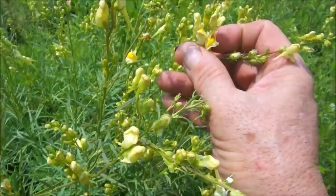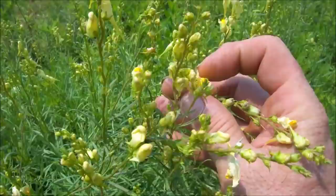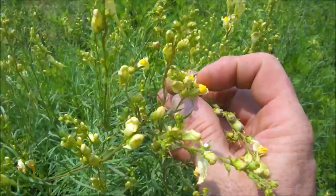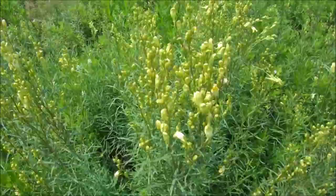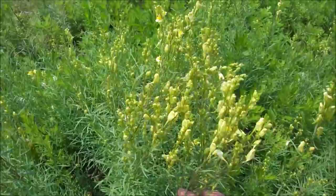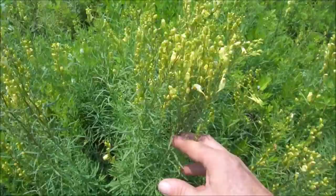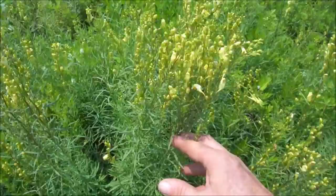You can do that with the snapdragons — just pinch them right at the base and they open up for you like that, like they're talking. Well, this is a wild snapdragon: yellow toad flax, also known as eggs and butter or butter and eggs. This is a great liver stimulant for chronic alcoholics and people with hepatitis. This is a really, really strong plant — it can bring on diarrhea, so if you're a bit plugged up you would want to take something like this in small amounts. It's not native; it's introduced from Europe. I actually remember reading that this may be one of the first plants introduced — the seeds were in the big sacks of grains and wheat coming from Europe from England, as far back as the Mayflower.